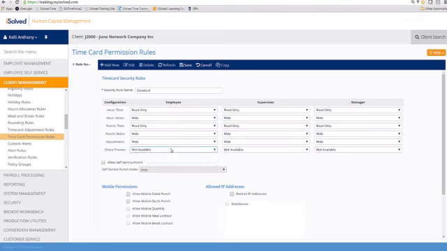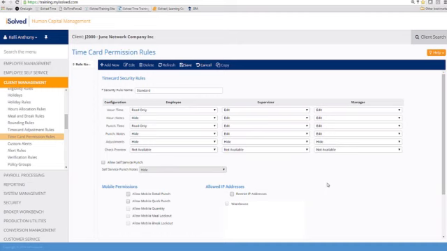Now we have those exact same options for the supervisor and the manager. My suggestion to you is determine who, or if both of them, are going to be making edits to the time cards, and if so, we're going to change the access from read only to edit. So I'm going to do edit for the hours, and then I'm going to make edit on the notes. I'm not going to require that they put notes in, but I'm going to give them the option to put notes in. And I'm going to do the exact same thing for the punch time and the punch notes. So they can enter punches, and they can also add notes to those punches if they'd like to.